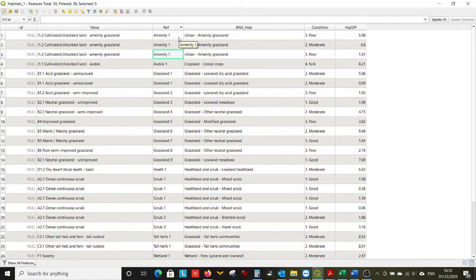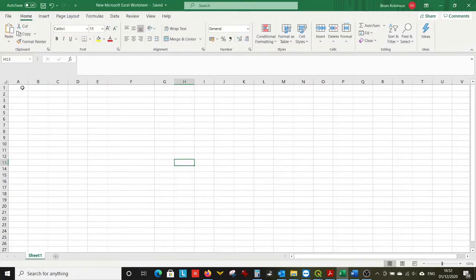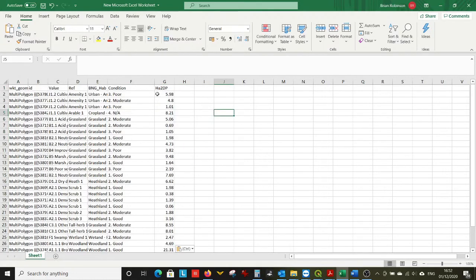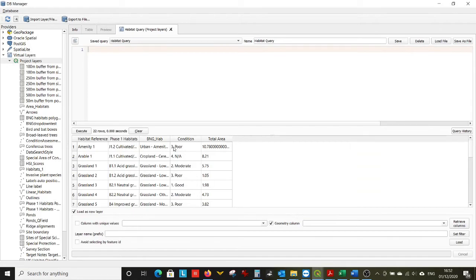Of course, if you wanted to, you could simply copy all this data, plonk it straight into a spreadsheet, paste it, there we go, and analyze it just in Excel if that's what you're happy to do. At the place where I work, Your Ecologists Limited, some of our team prefer working in Excel, and some of us, including my pal Luke Atherton, who has helped work out some of these SQL queries, prefer using SQL where we can. It's just another tool to use.